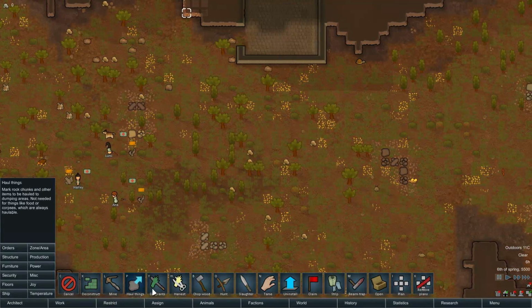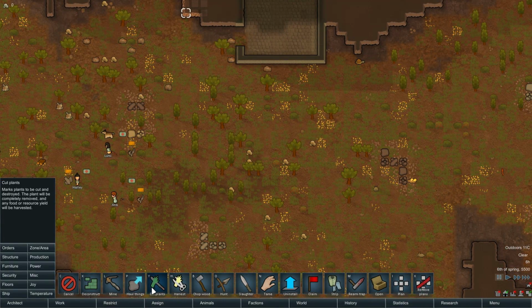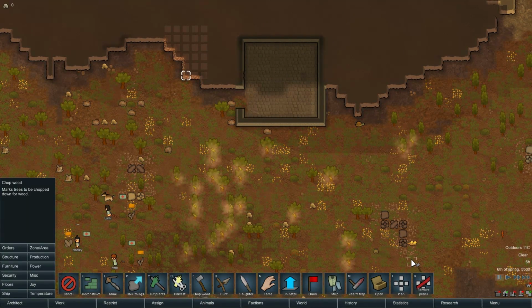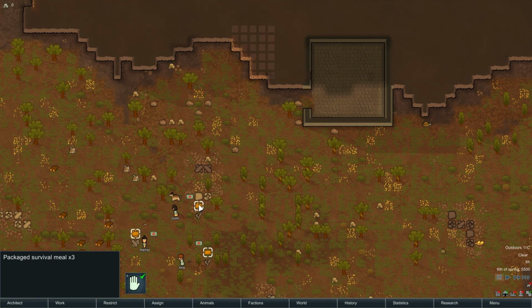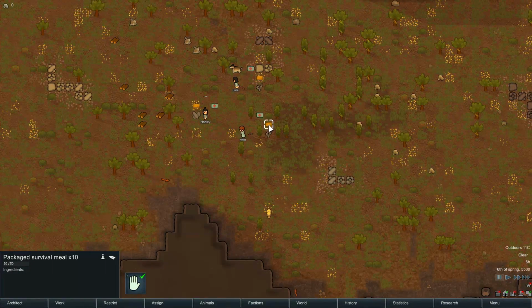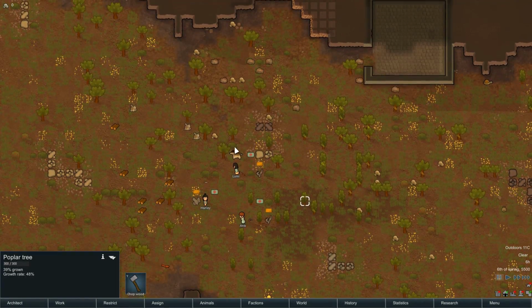Anyways, what I'd like to do right now is have them chop wood a little bit. They need to clear this area so that we can have a pasture. How many meals do we have right now? We have 30 meals. That'll last us a little while.